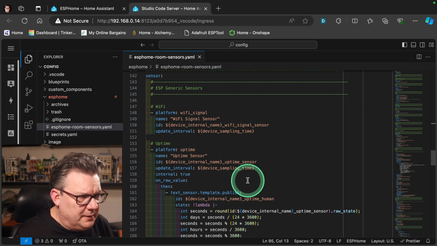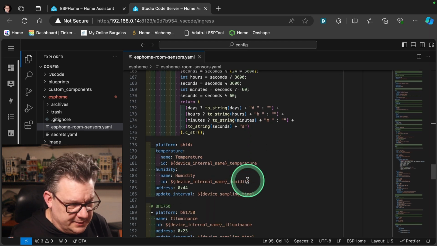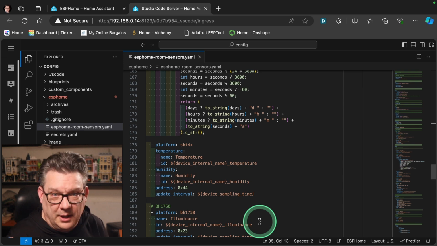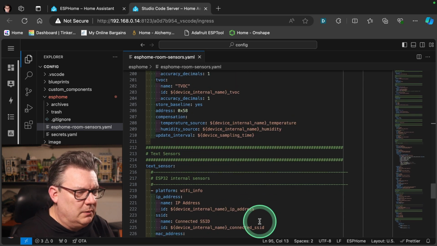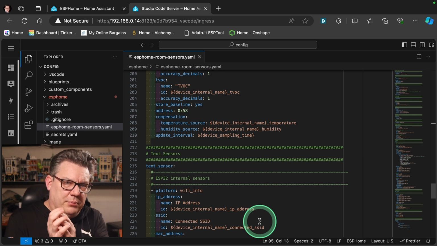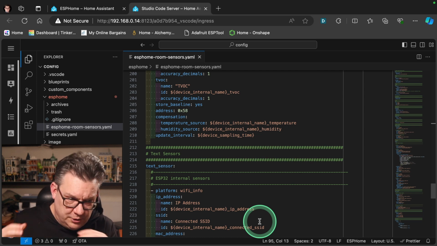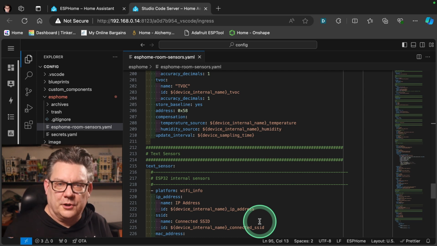But here, Wi-Fi and uptime, again, these appear everywhere. The SHT40 is custom, but it could be, and I'll show you how to do that, its own component. And at the end of the day, what we can do is bring in all of these components for our project and reduce the time we use to do these projects through components and modularization.